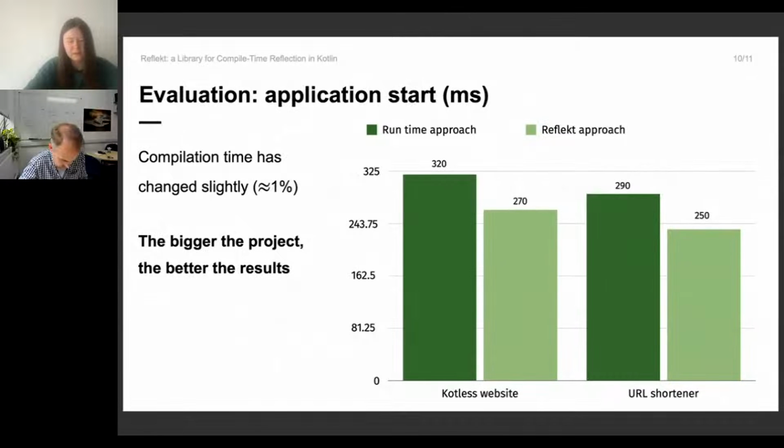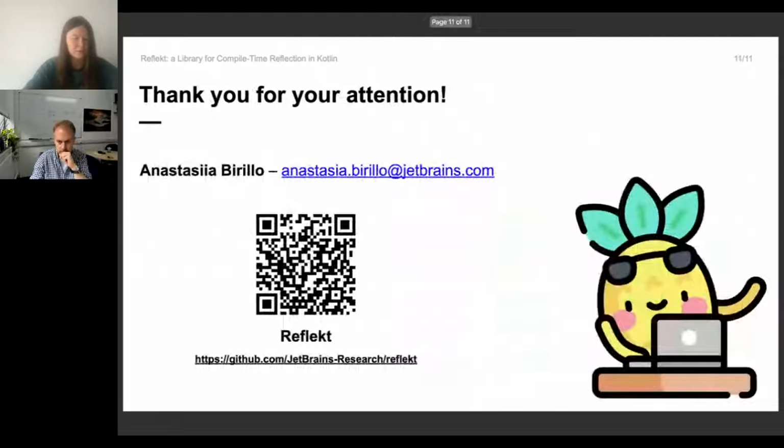In the end, the compilation time increased insignificantly, by about 1%, both for the applications as well as for the compilation of Kotlin itself. But the most interesting part is the difference in application start time. The overall time of the application start decreased by about 14 and 70% for the two projects. Moreover, the execution time of a reflection library directly correlates with the number of classes it scans. It means the larger the application is, the more improvement we can get when migrating from standard runtime reflection libraries, for example Reflections or ClassGraph, to the proposed compile-time Reflect approach. That's all. Thank you for your attention. If you have any questions, please ask me.